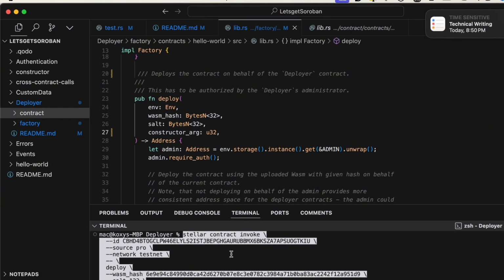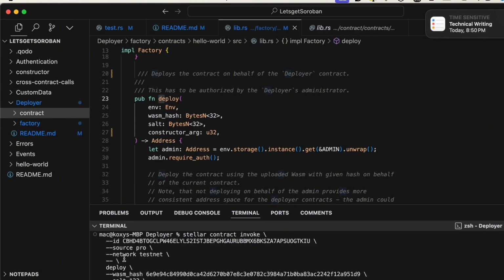So what we're going to do, like I said, is select contract invoke, we put in the contract ID of the main factory contract, the network, the testnet. Then we call this deploy function in here, and then we put in the wasm hash of this contract. You get? And then we put in the wasm hash, which is the first parameter.